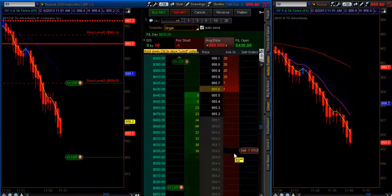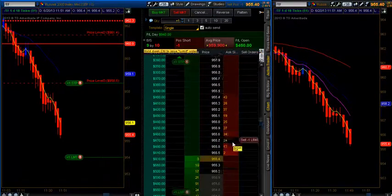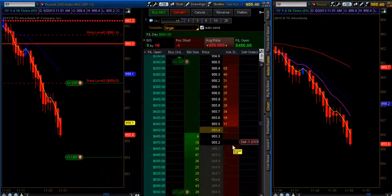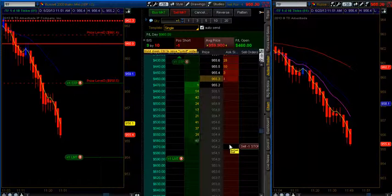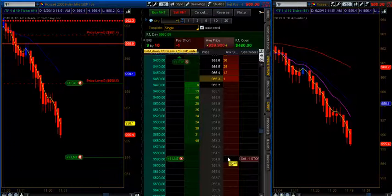Showing some more weakness here. We are at $440 on this runner. Choice of management style — you can lock in more. To me it's a no-loss trade, so having my stop there is fine. At 954.6 I do have a Surrey range S3 line. But with weekly S2 and daily S3 at the same spot, I'm going to front run that. That will be my final contract off at the target.